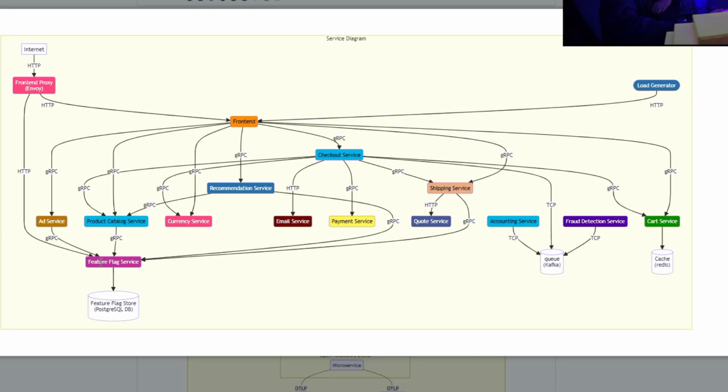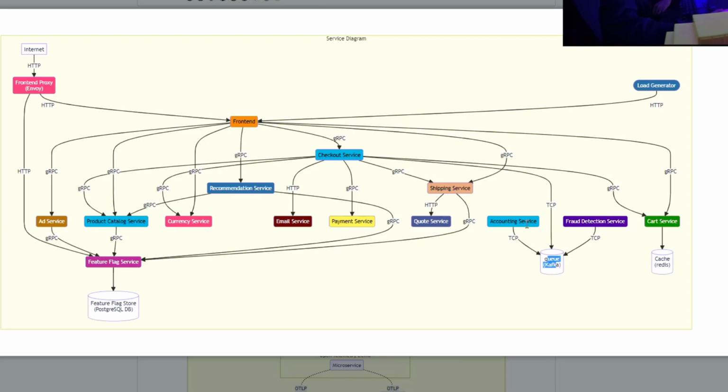First, the feature flag service requires the Postgres database. So we can imagine having, as a pre-deployment check for the feature flags, that the database is actually running and that we are able to connect to the database instance. Then if we move to another service, like the accounting service, same thing: there is a Kafka queue with a couple of services relying on it.